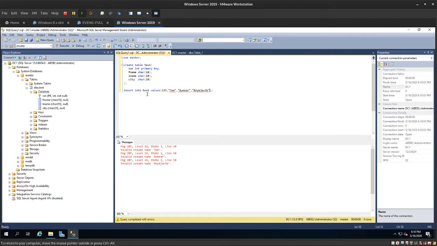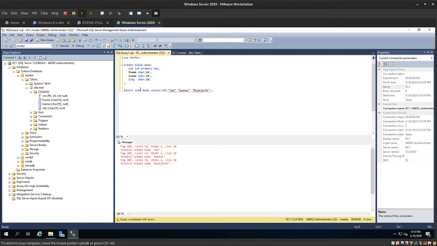Values. There is no value out of range. It's complaining about something, and I don't know what's wrong right there. So let's select everything here and then execute. Invalid column name Jon, level 16.